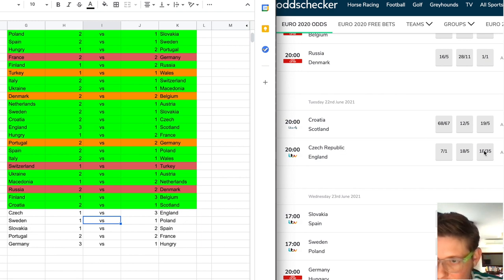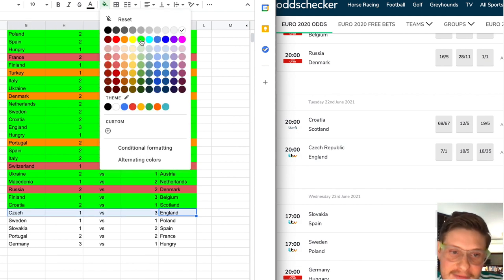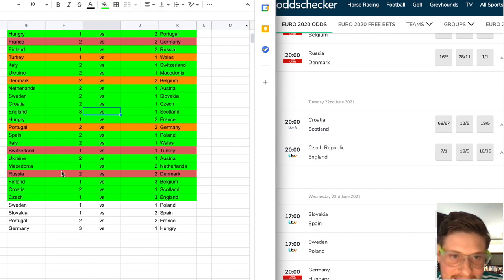Check to England, and geesh, 7-1, that is, I mean, I don't know, I want England to win. That's the team I'm going to be backing in this tournament, followed by France and Germany. I really like those teams. Then maybe even the Netherlands as well. But, oh, I don't know. That's very strict odds. Anyway, same as our model.